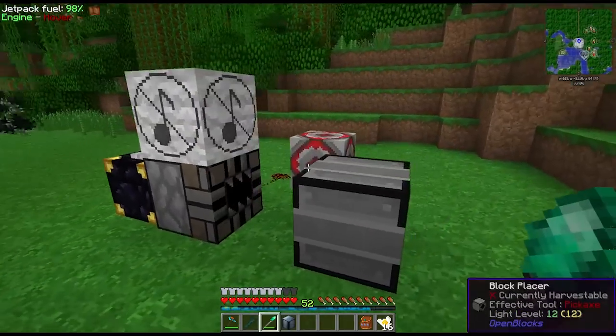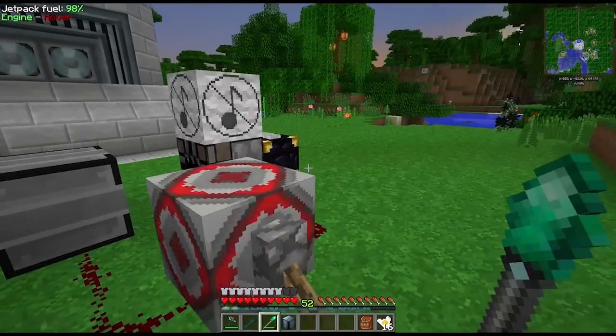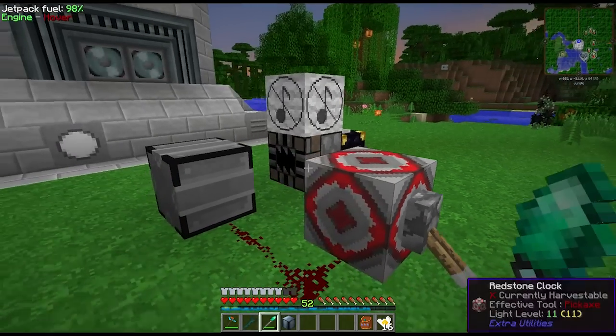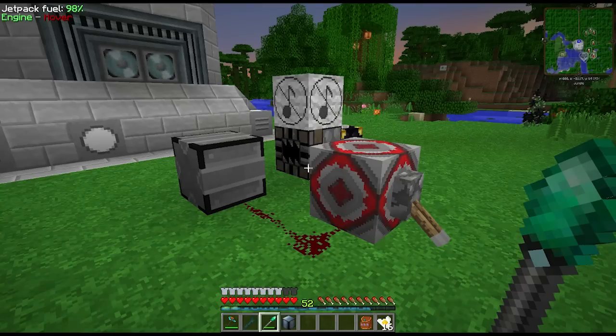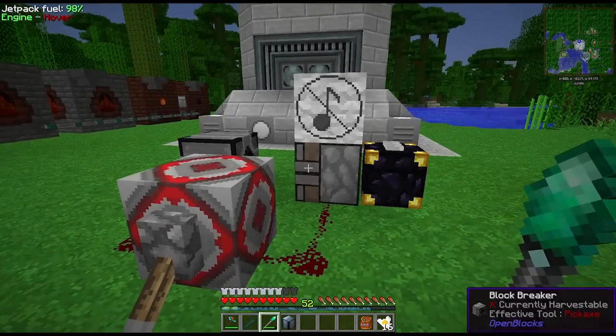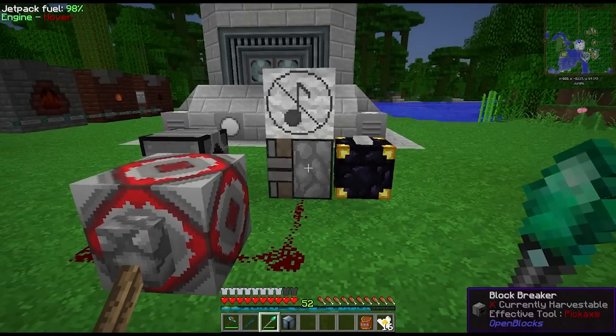So I made this little setup. Mike has a harvester and a, what is it called, sludge boiler going for a while now. And he gave me 7 stacks of clay blocks. Well, and I'm lazy. I don't want to break them all down into regular clay. So I made this little contraption for now.